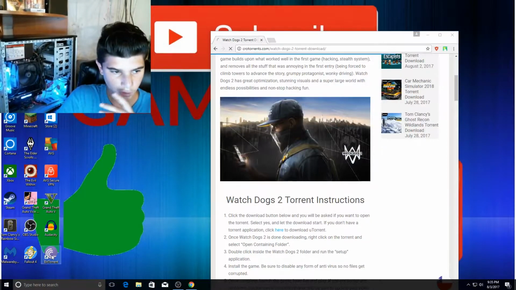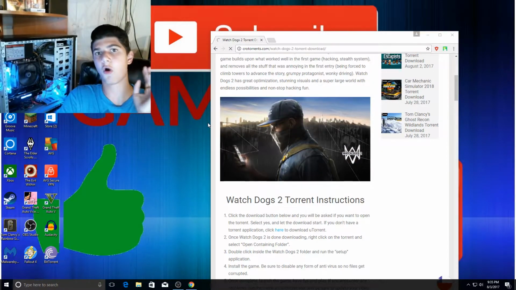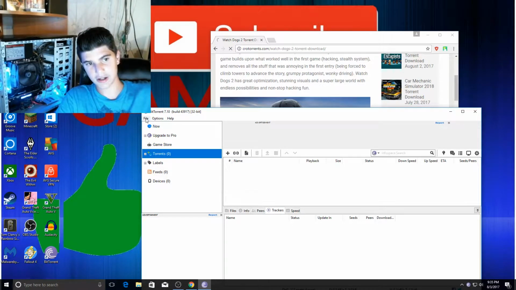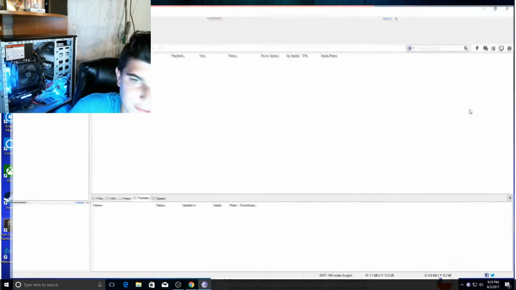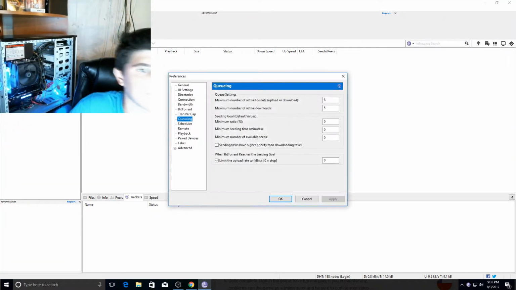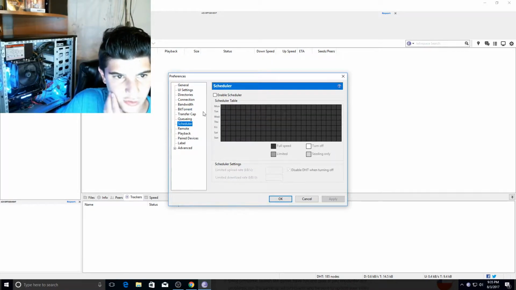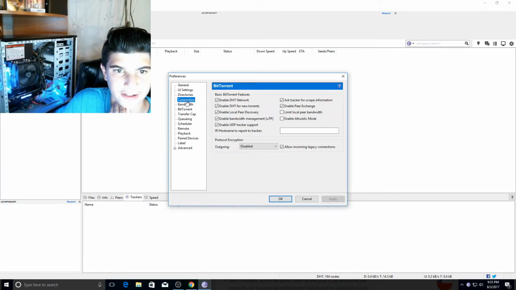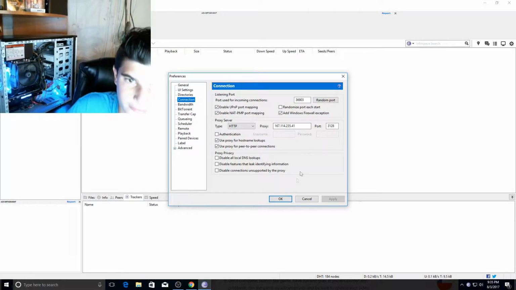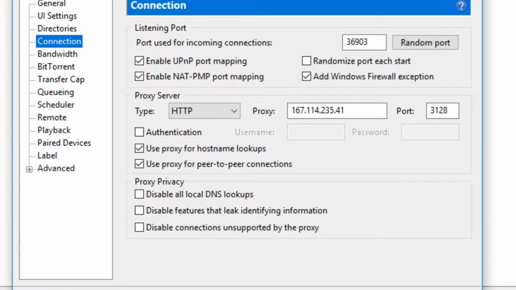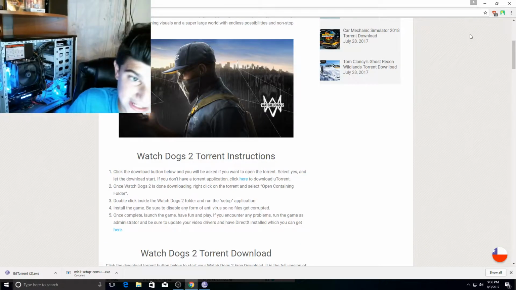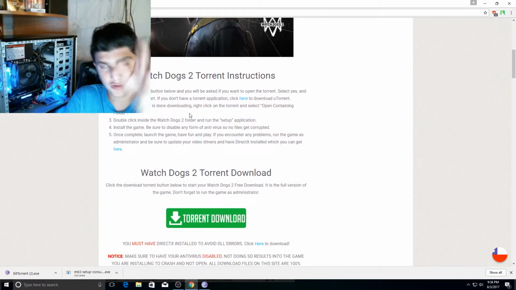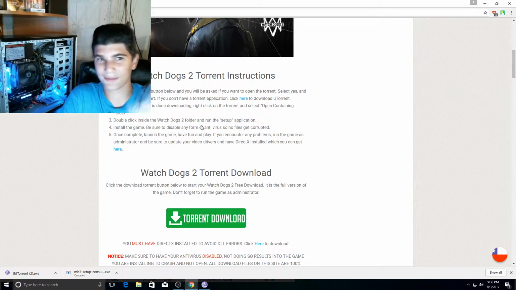Also, guys, quick side note, I like to recommend this. This isn't horrible, this isn't completely what you need. But I like to recommend that you change your IP address on BitTorrent. Even though you have it on there, it's still recommended to take your connection port somewhere random. It's just going to really help you out, I promise. Just click on random port and it will basically change somewhere random. Or if you want to, you can find a fake IP to add. But you can use the random one for now if you're just going to use this for one game or maybe a couple games, who knows.